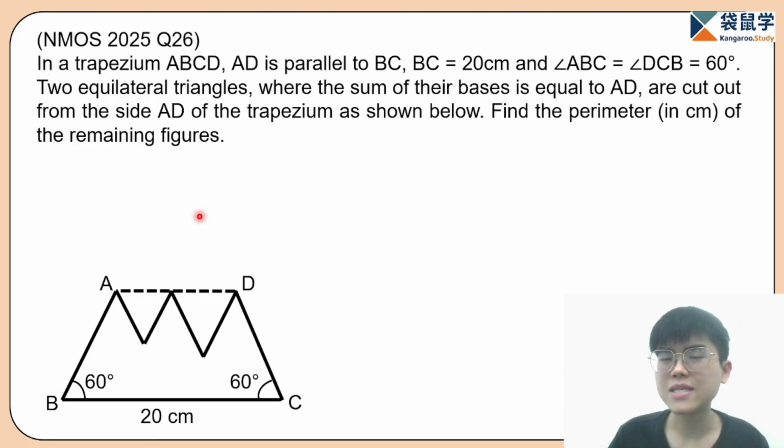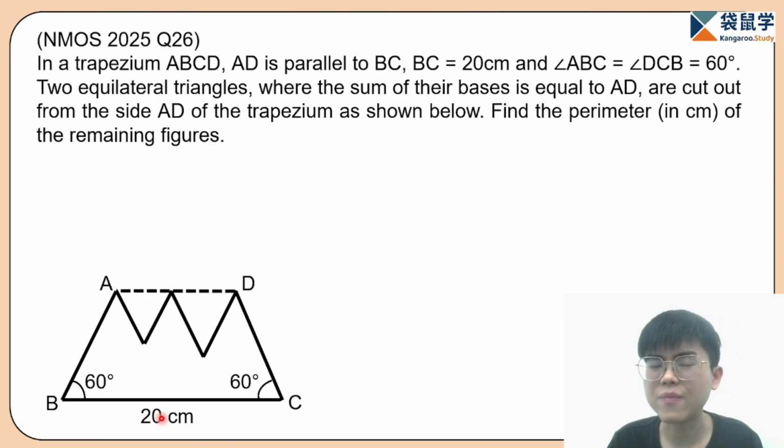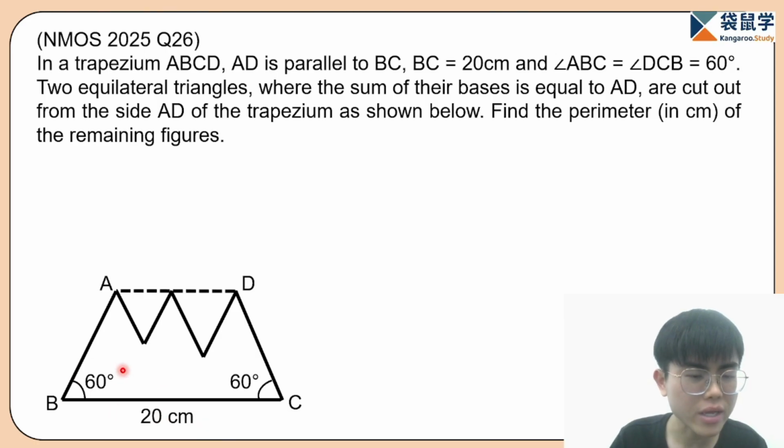So everyone, in this case, how are we going to find the perimeter? Any idea? Alright everyone, you can see that in this question, other than the 20 centimeter here, there is also another piece of information that we have here, which is a 60 degree and also another 60 degree here.